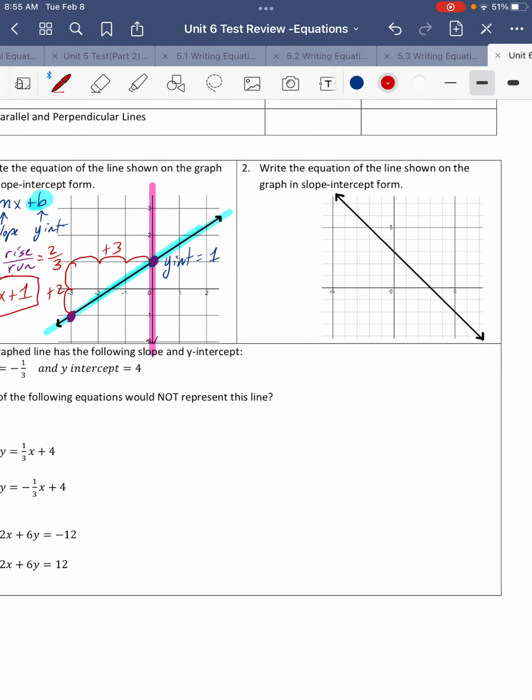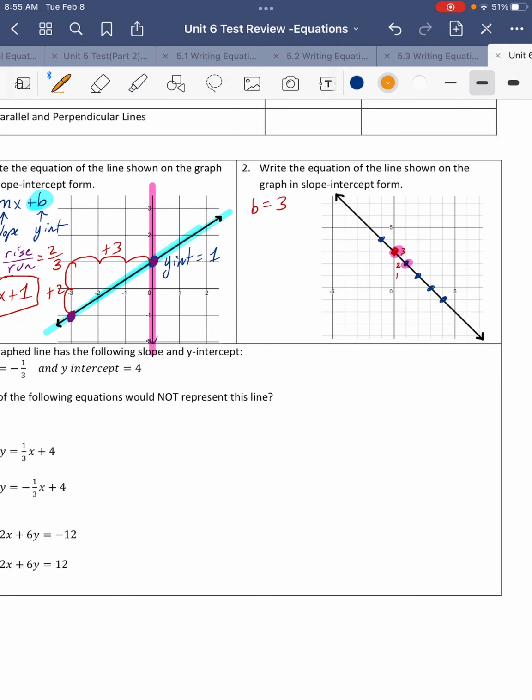Number 2, we're going to do the exact same thing. So here we're going to find your y-intercept. So that's 1, 2, 3. So the y-intercept is 3, so the b is going to equal 3 in the formula. And then we're going to need to find another coordinate. To find another coordinate, I'm just going to go along the line; there's coordinates all the way along here. And it does not matter which ones you choose. I'm just going to go with the y-intercept, and I'm going to go to one coordinate just to the right.